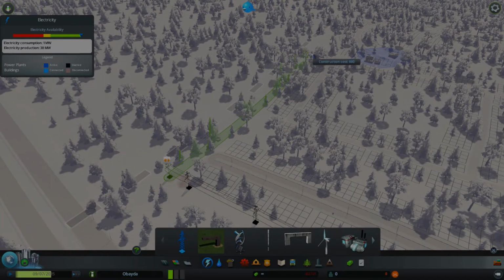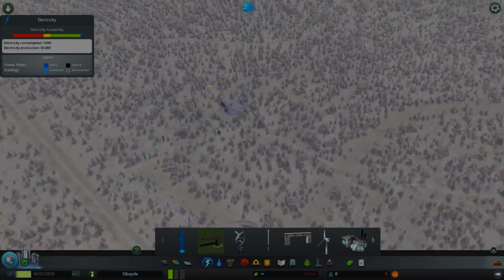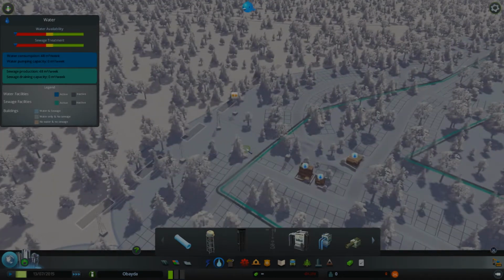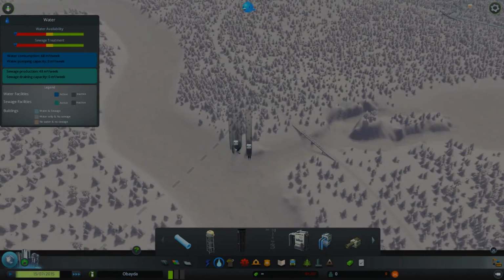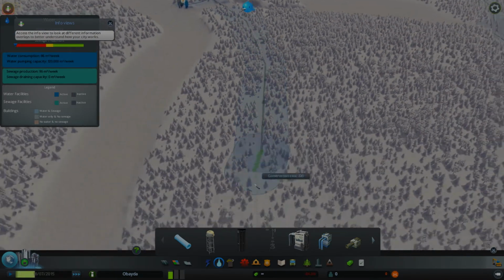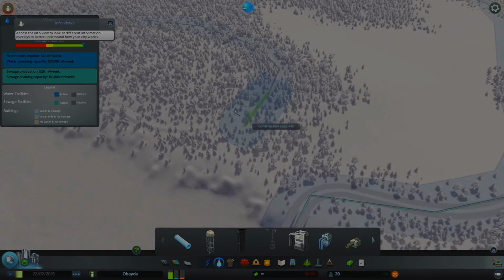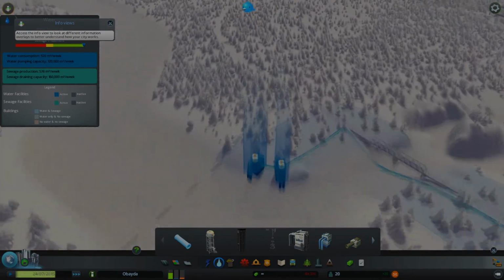Do that and then run that along the back here. Can give that power. But it hasn't got water. It should. Oh, did I not connect the water up? Whoops. So that needs power as well.